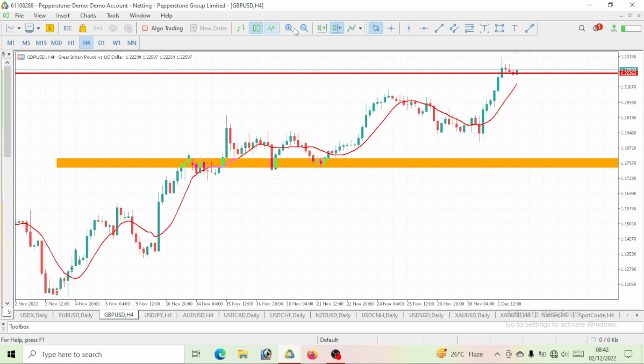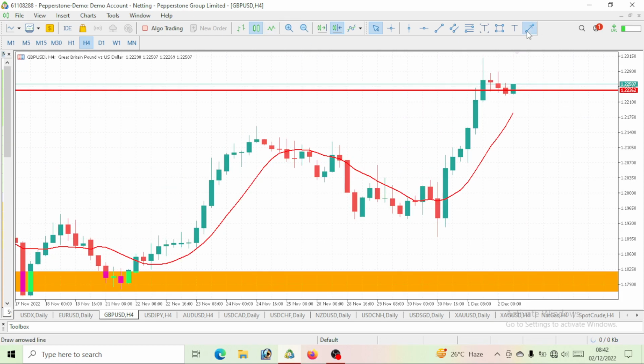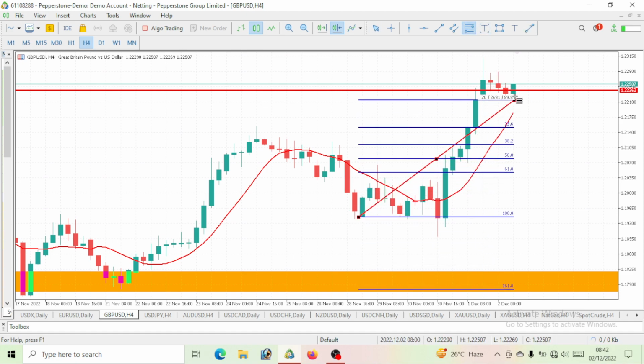See the movement that I highlighted, right? I told you guys that there will be a pullback. So see the bullish move, and this is the pullback we're having. So maybe once the pullback is over, then we can go ahead to go long. So let's see what our Fibonacci retracement says.